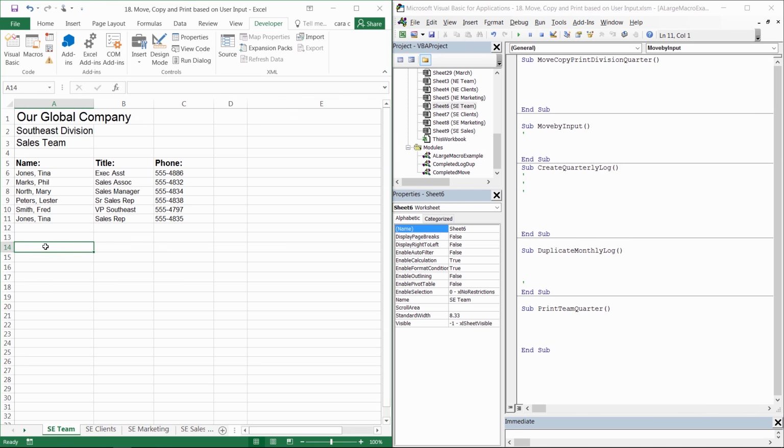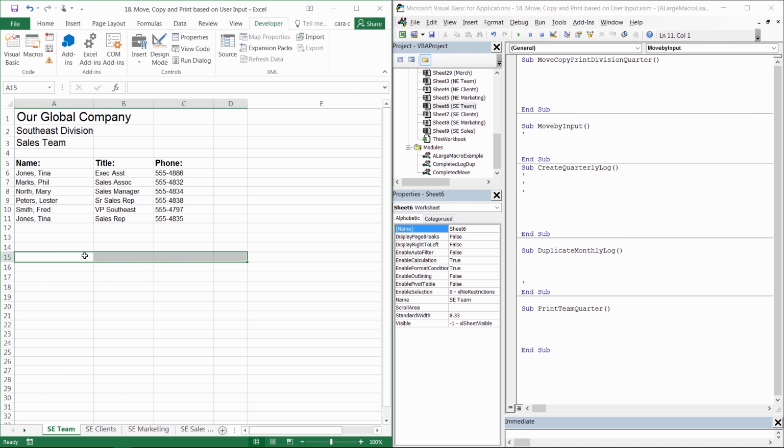And what I want to do is create a macro that's essentially going to go down here and type in the word log, and then give me some nice headers in here that would create the skeletal structure of a document that would be a log, that would allow this particular team to be able to log information about their sales calls. Now, I want to be able to create this log for every single month of the quarter. So since my quarters change, and since I want to be able to do this for all my different divisions, I'm going to be creating a pretty hefty macro here.